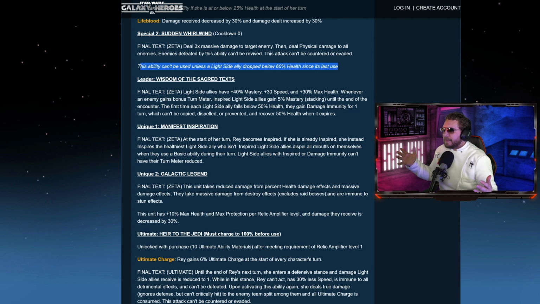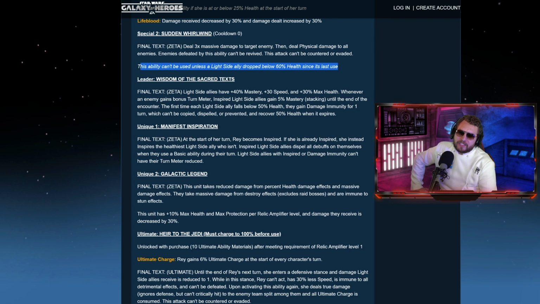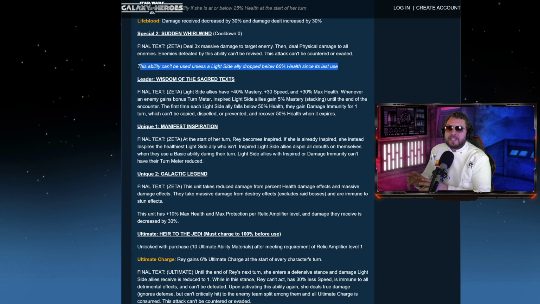Presumably this is what's going to be replacing Jedi Training Rey, and your resistance heroes are going to be a part of this. Wisdom of the Sacred Text. Interesting leader ability. Of course, a Zeta here. Light side allies have plus 40% mastery. Those mastery stat manipulations, they gave us a little teaser about this a while ago, that the mastery stats of certain characters are going to be amplified.